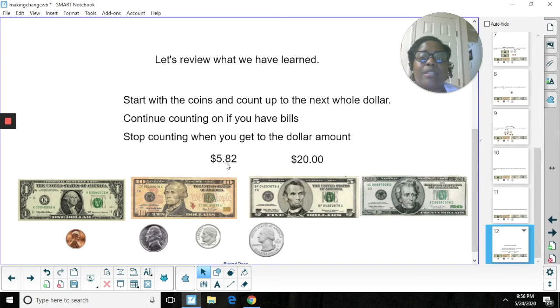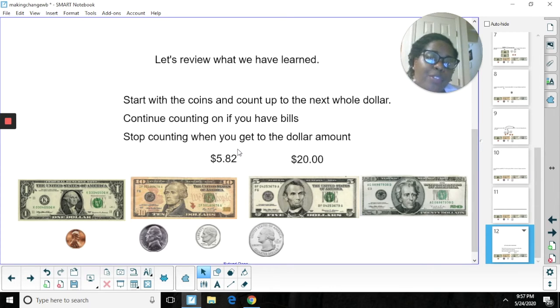And once that comes into play, this becomes $6, right? And I count from that 6 up to what? The $20 bill, because the $20 bill is what I gave the clerk. I'm going to count from the 6 up to the 20 to get my dollar amount. Of course, I already know my coin amount before I start counting to the dollar amount.